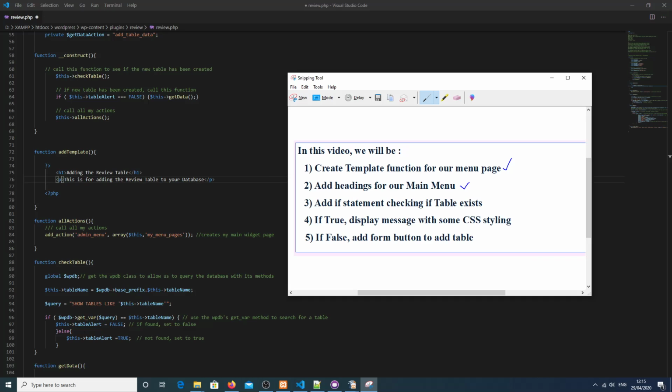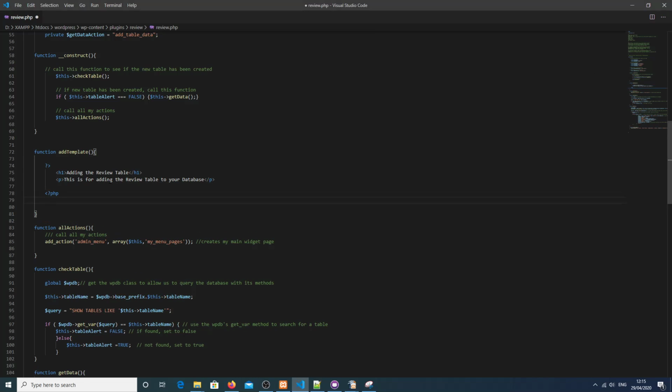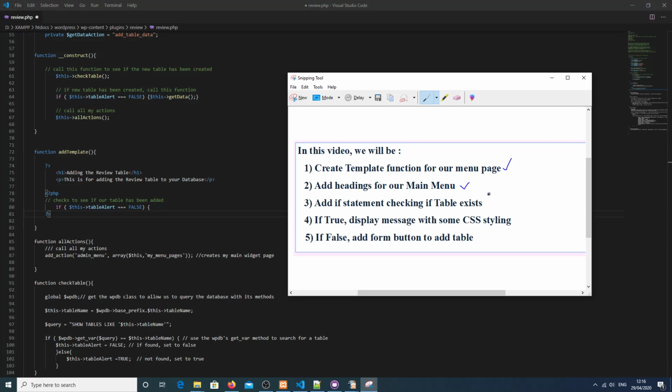Now what I need to do is create that if statement checking if the table exists. So I'm going to be in that PHP below it. I'm going to be using the if statement here, and then I'm going to be closing it up, because then in that if statement I need to add my HTML with my CSS styling.